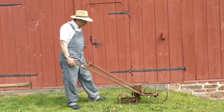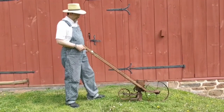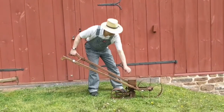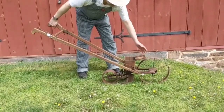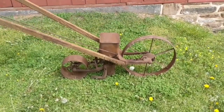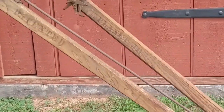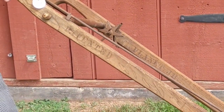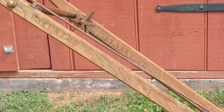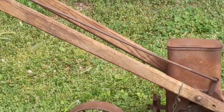Here we have a Planet Junior Number Three garden planter. This is a seed planter not for large field work but for garden planting. It has a hopper where you put various seeds — sweet corn, beans, green beans, lima beans, and maybe some other seeds you would plant for a larger crop in your truck patch or your garden. This particular artifact came from a local Mennonite farm, donated to us just last fall. It came off of the farm of one Rufus Durstein of Towamencin Township, near the Hatfield Township line, just south of Elroy.